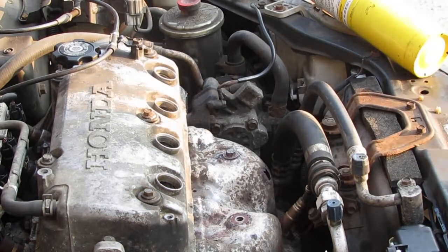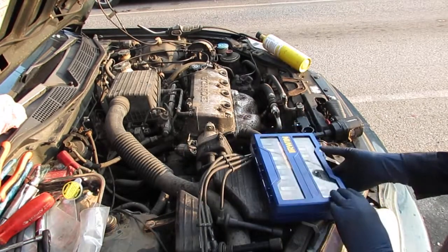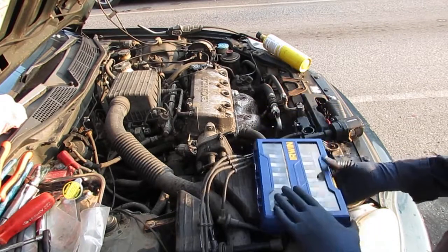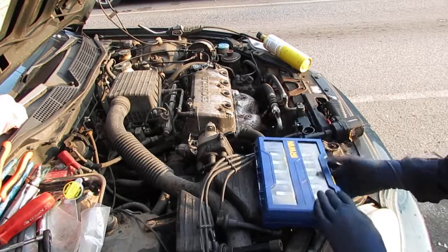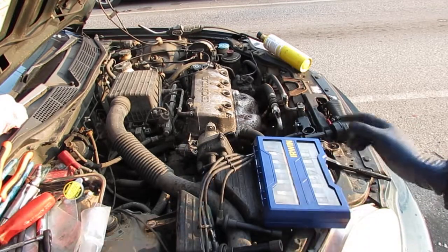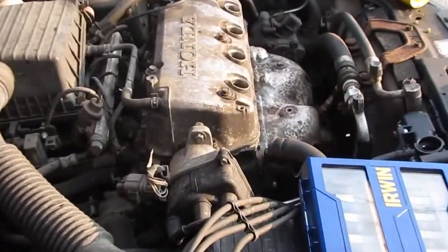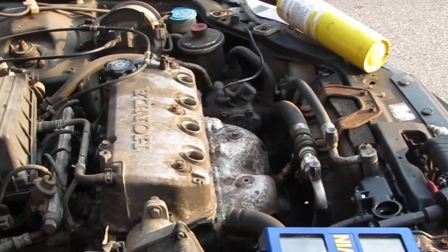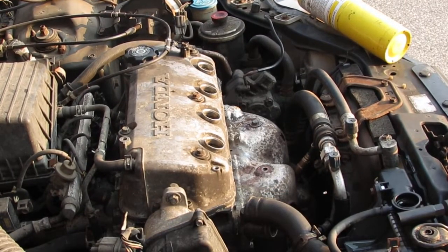That's going to be stripped. I'm going to try this. I'm going to use the Irwin bolt extractor, the 12 millimeter bolt extractor. And before we do that, let's try it again. We're going to heat it up, and then with the impact, we're going to try to take that off. See how much further we get.